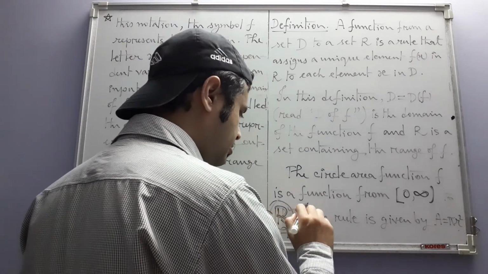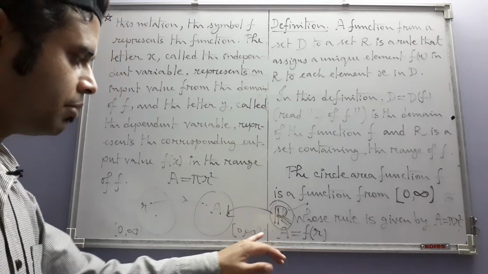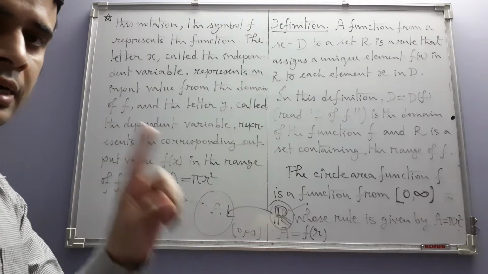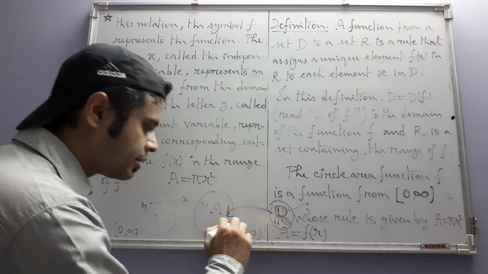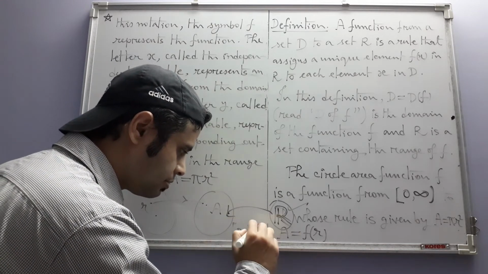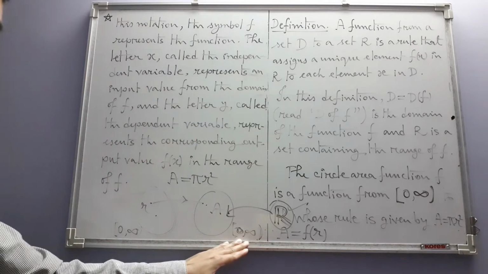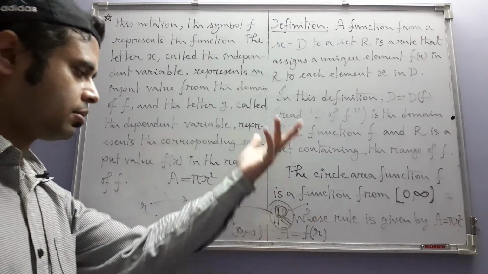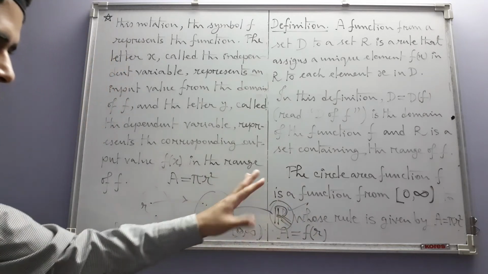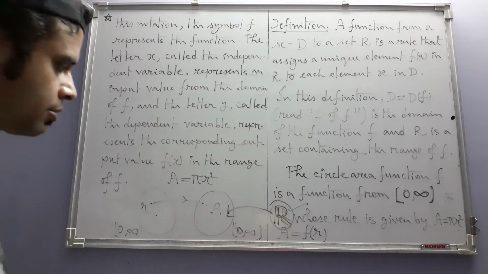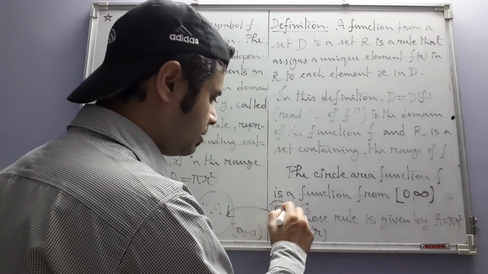Okay, and this second set can be anything. You just have to make sure that the second set is large enough to contain all the outputs inside of it. You can in fact take the second set to also be this itself. But it should not be smaller than this, in the sense that if you remove some non-negative real number, then the area function cannot be defined properly. Okay, so all the outputs should be there inside the second set.